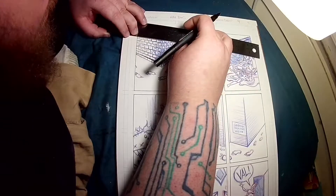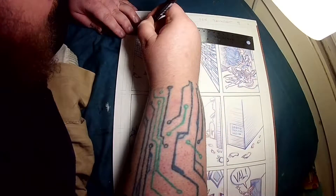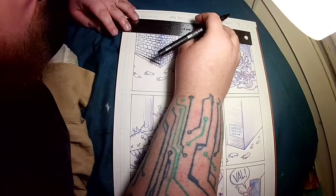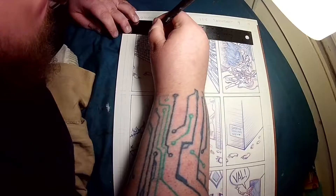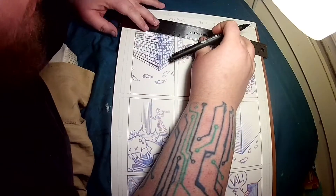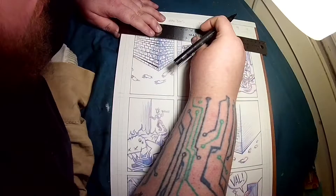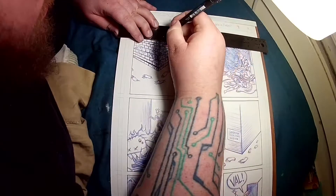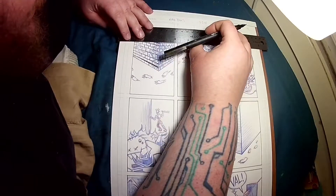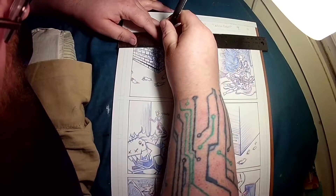You also see this 9-panel grid that I instituted for this issue, and it's becoming the real star of this issue. I think that helped me get this issue done in a pretty incredibly fast manner. It also helped with the design aspects, keeping everything pretty neat. About half of it is pretty silent, which you see for the most part on this page as well. But there are such cool things I was able to incorporate with this style. Doing this brickwork was a lot of fun — there's a lot of brickwork I'm really pleased with, now that the inking stage is done.